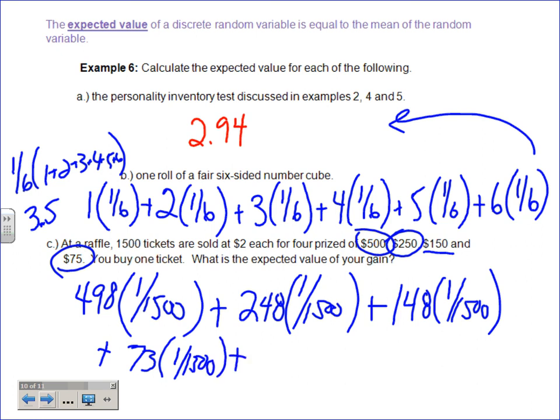Why did I put plus? Is -2 a possibility for a lot of people? Isn't it? Is that one you forgot about? Almost definitely. -2. Now, is that your gain? Well, yes, I gain -$2, right? Very good. 1496 out of 1500. How'd you come up with that number? There's only 4 prizes, so how many people are going to gain -$2? Well, 1,496 people are going to gain -$2. Lucky them, huh?